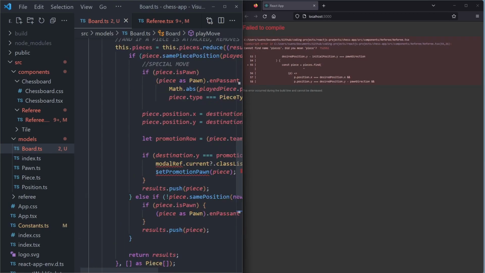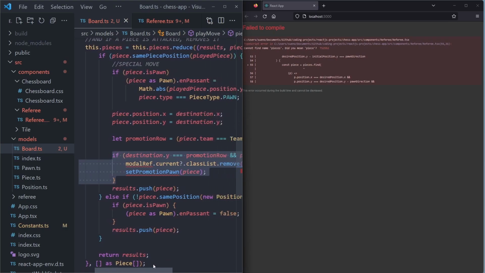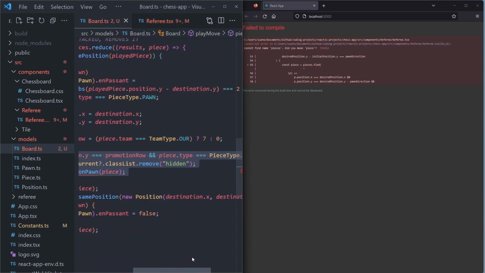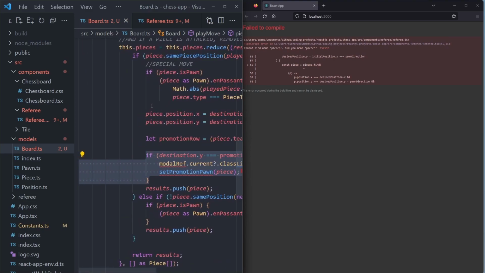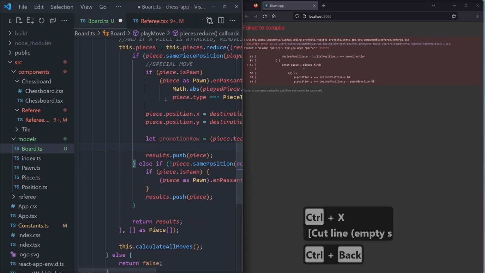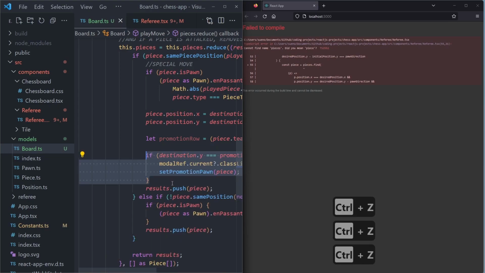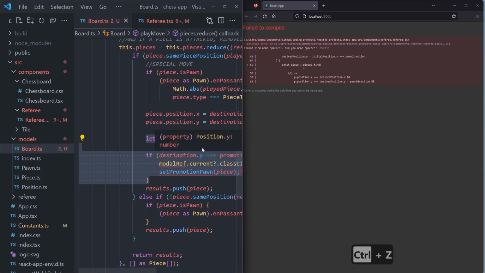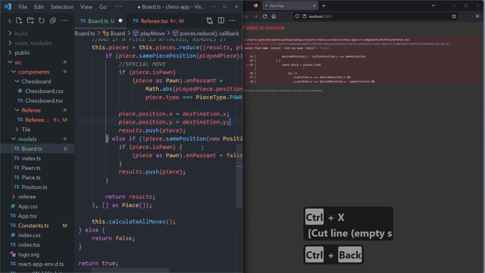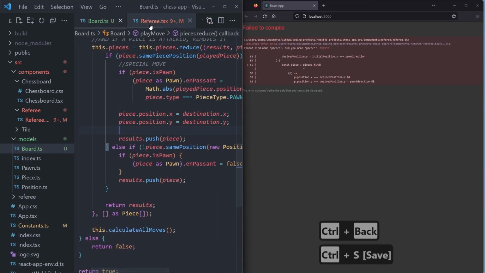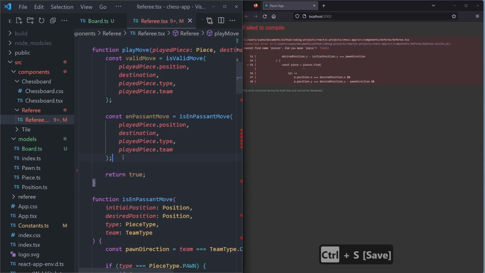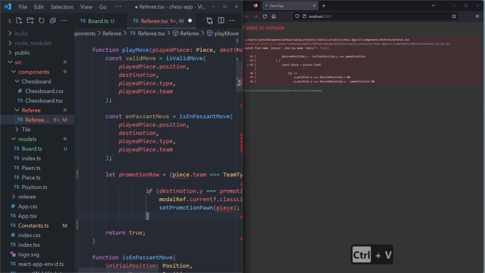Instead of determining whether to show the model for the promotion or not right here, we are going to move that inside of the referee. So we are going to cut this piece of code right here away with the promotion row actually. Then we're going to save this up, and inside of our referee, we're going to put this.